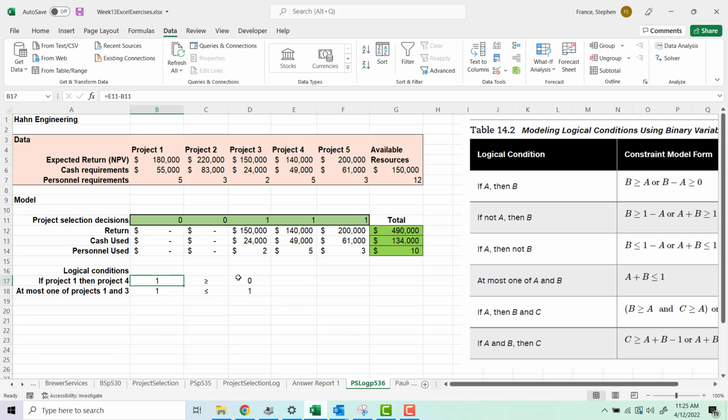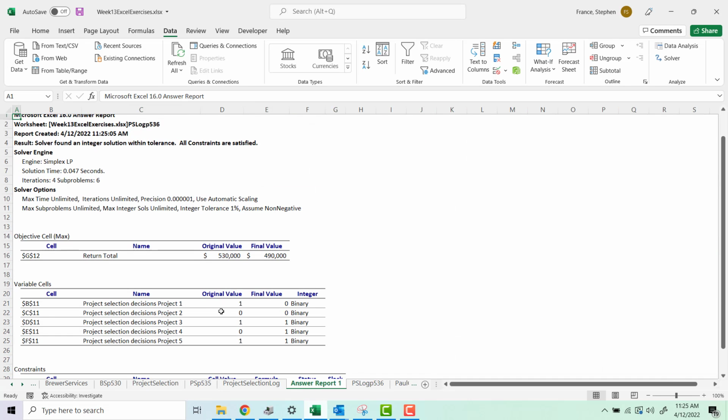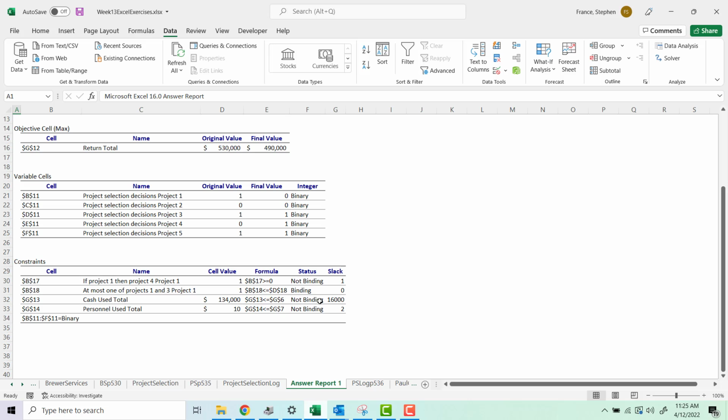Funnily enough, we don't bind on the constraint above because we actually have project 4, but not project 1. The only constraint bound at the moment is at most one of projects 1 and 3. The cash used, 134,000, is less than the limit, so we've got a slack of 16,000. And the personnel used is 10, but we had 12 available, so we have a slack of 2.